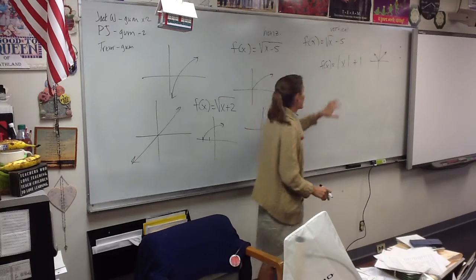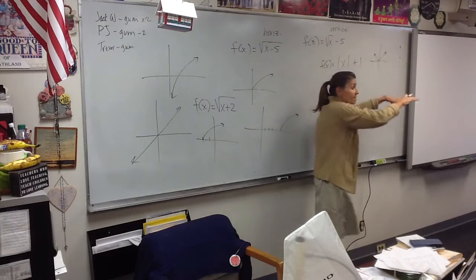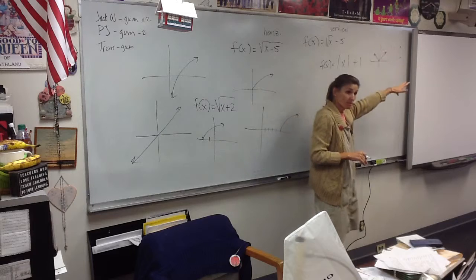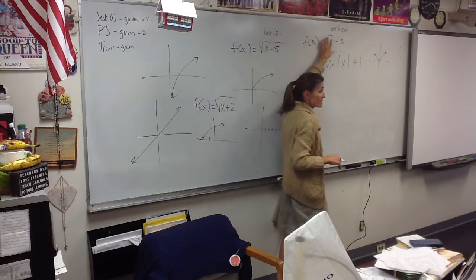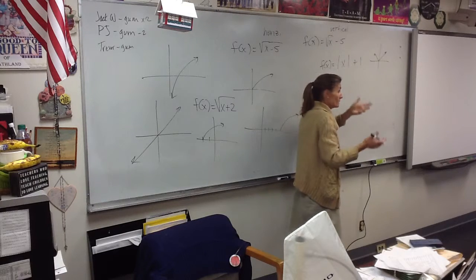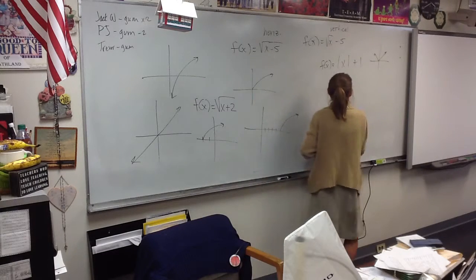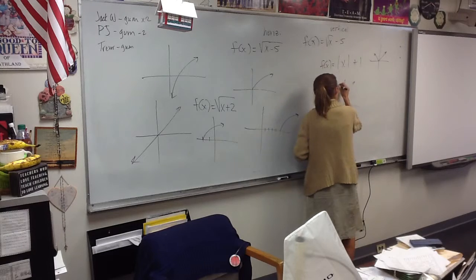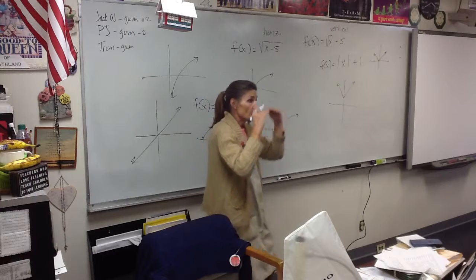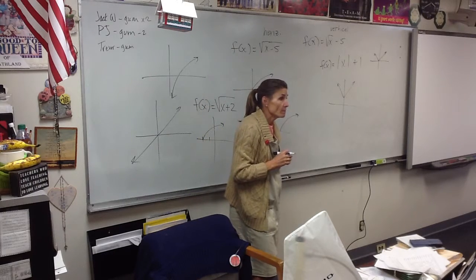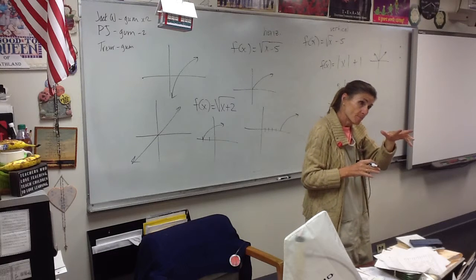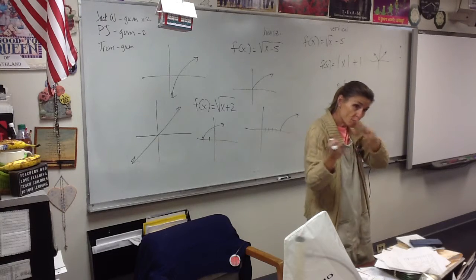Now I have stuck a 1 on the end of the problem. I didn't put it in here with the x. I stuck it on the end of the problem. So what did I tell you that did when you stick a number on the end of the problem? That's a vertical shift. Plus 1 goes up 1. So this picture looks like this. It is your V, simply picked up 1 unit. When you add or subtract numbers to your function, you move it.